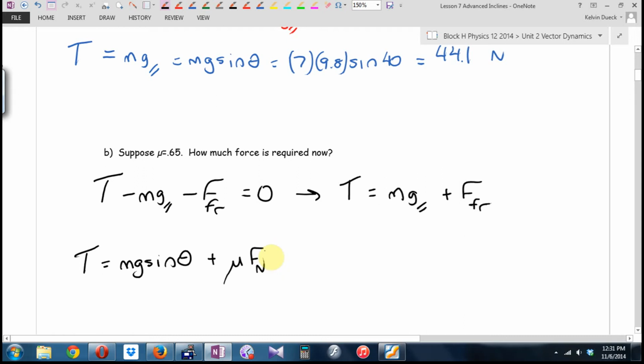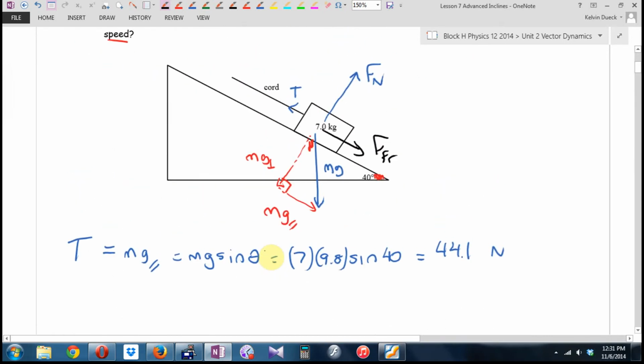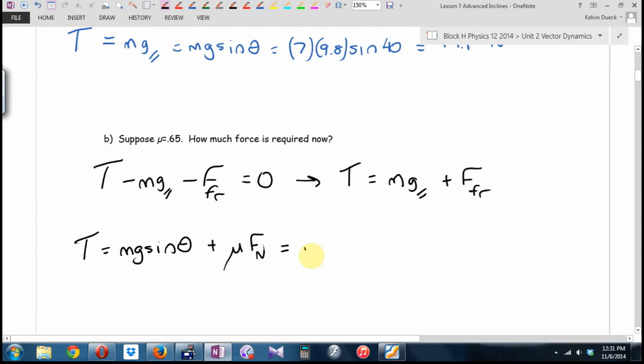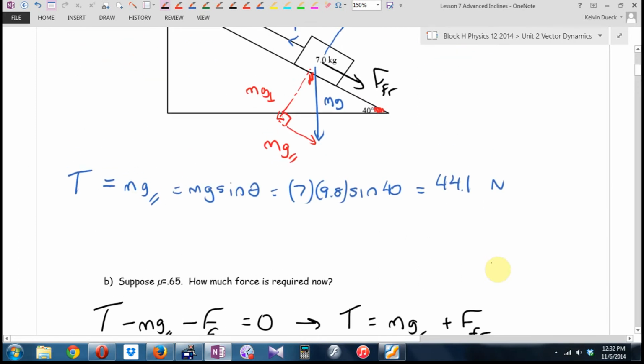Boy, if you get that wrong again, okay, we're good. I don't know the normal force. But look, I know another force the same size as the normal force. What? Sarah. mg perpendicular is right. So I can go like this. I got mg sine plus mu mg perpendicular. Now mg perpendicular, how could I break that one down? Several ways. I can remember, hey, it ain't sine, therefore it's cosine. Again, you can always go, it's adjacent, it's cosine, if you forget.